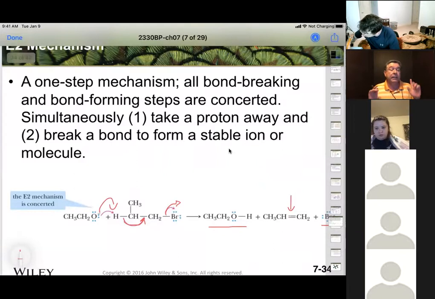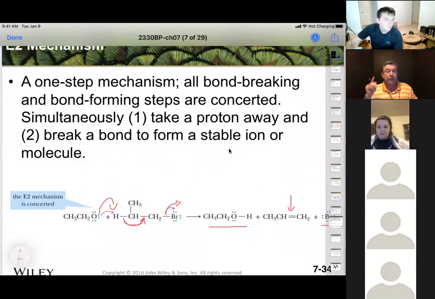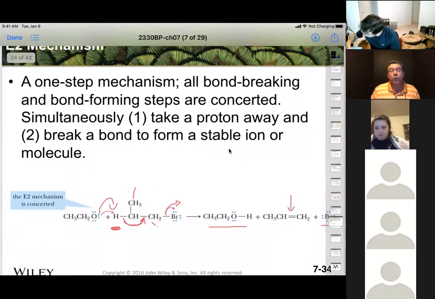All right, questions on the E2 mechanism? Okay, so think E1: carbocation and all its problems, right? The carbocation has to be stabilized with a good solvent. It can rearrange, and which side that hydrogen comes off is unknown. We don't know where the hydrogen is going to come off, but we do know we're going to form the most stable double bond possible. In this case, different alpha hydrogens can do different things, so we're going to have to look for changes in our E2 mechanism by what different groups we have.